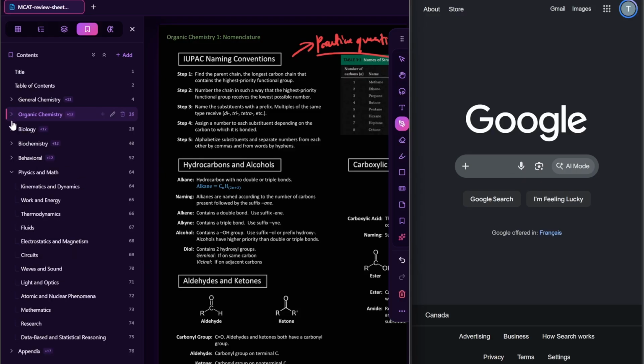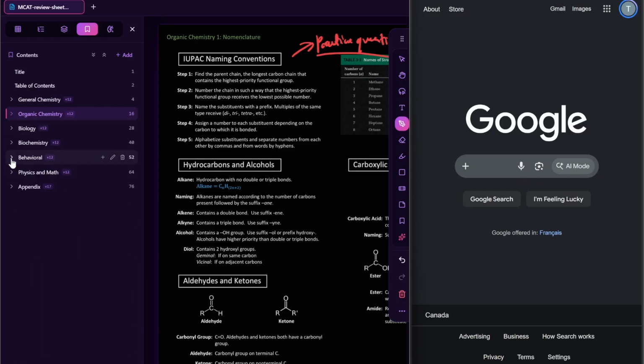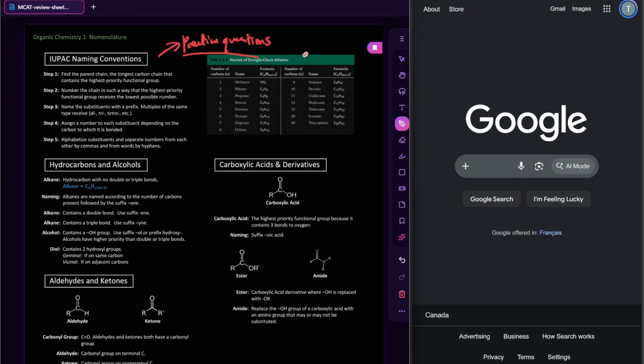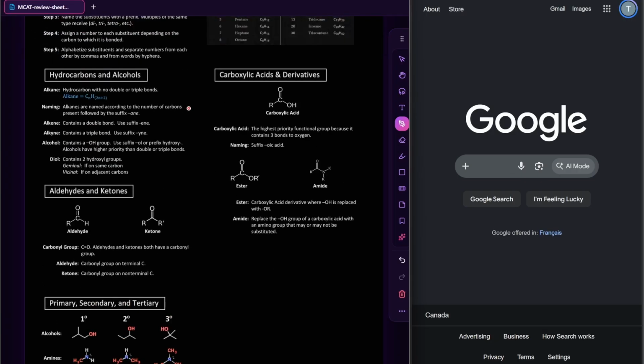So the biology section it works good in. Behavioral sciences, so psychology, sociology, it's good in. Math, it's great in. Biochem is also like 70% there. In organic chem, I would give it 60% there, trying to make it better for everyone. And general chem is there, it's good. And the reason why it's not as great for right now, artificial intelligence isn't that great at generating all these good images and then doing practice questions on them.